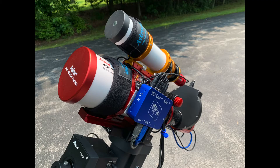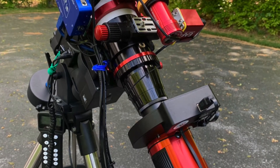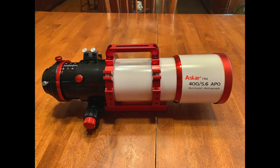My FRA 400 platform has been in use now for about a year. It was built to be smaller and lighter and more suitable for portable operations, but even so I tend to use it as one of the three standard telescope platforms that I use every night. I've been very impressed with the quality of the Askar Astrograph — really well made, and the optics are nice and sharp to the edge of the field, and I've gotten some excellent results with it.